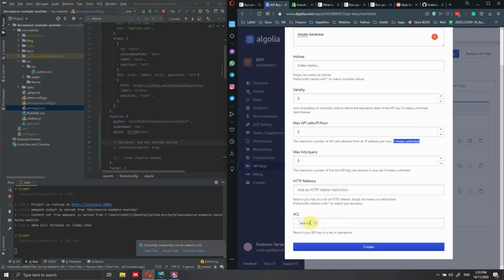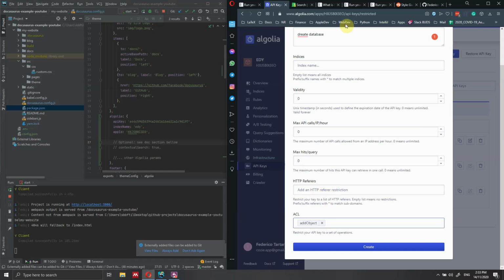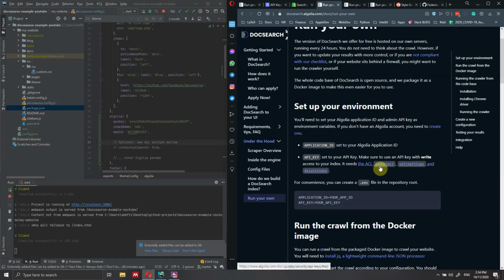The only thing that you actually need to change here is you need to add some options. We can check it on the documentation, DocSearch by Algolia. You can go inside here, run your own, and as you can see, we need to add objects, edit settings, and delete index.